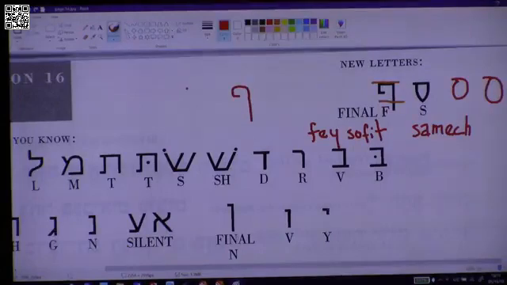The mem sofit is, the samek, that's why I do it as square as you can get away with. Now, sometimes in the books, if the printing is a little on the sloppy side, yeah. But I'll guarantee you if the samek is in the middle of a word, it's not a mem, because a mem sofit has to be at the end of the word. So you got to kind of think sometimes, and it happens in our English words. We're just accustomed to English.